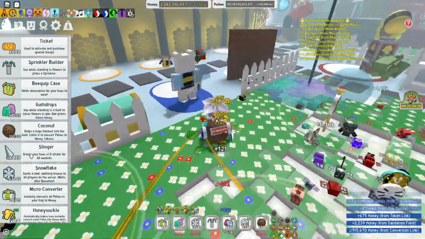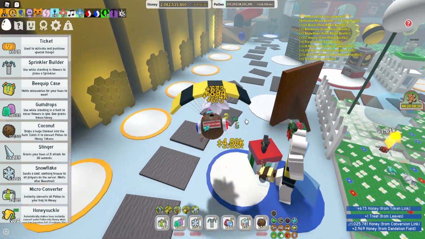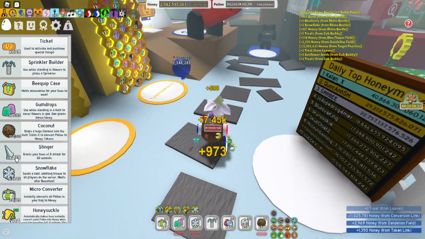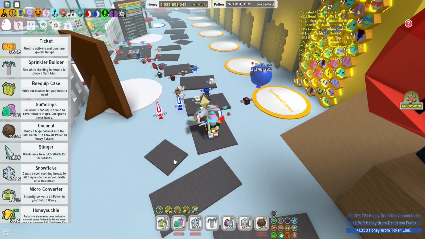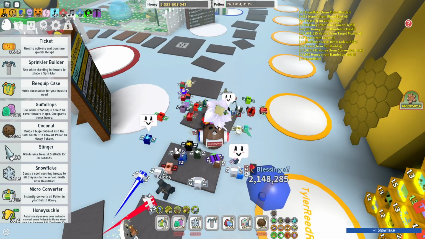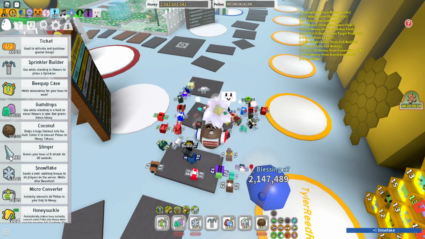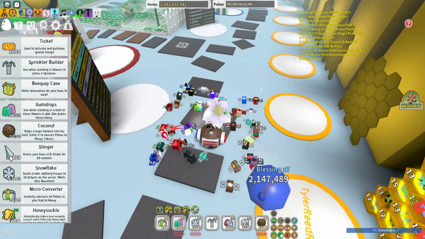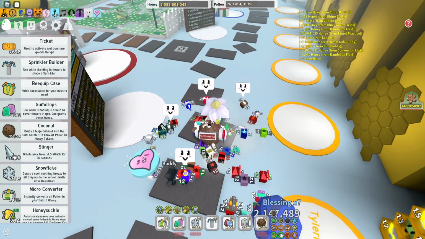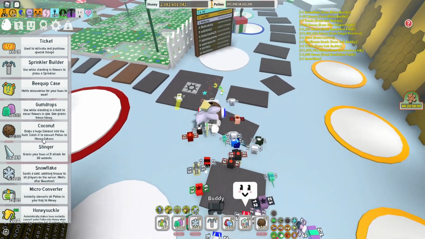Stingers is one of these things that you shouldn't use. Obviously for field boosting it's not that good, but if you use it to kill monsters, like if you want to kill the tunnel bear for the first time, and you just can't get it, there's always a little HP left, you can use stingers to get the last few hits in. But don't use stingers otherwise. You will need them as well.